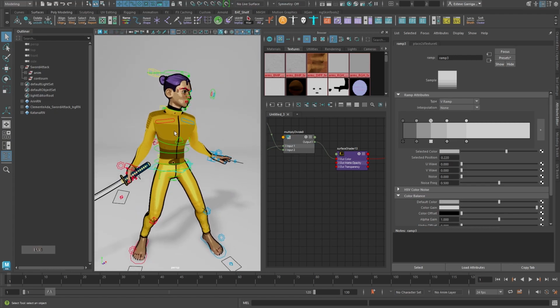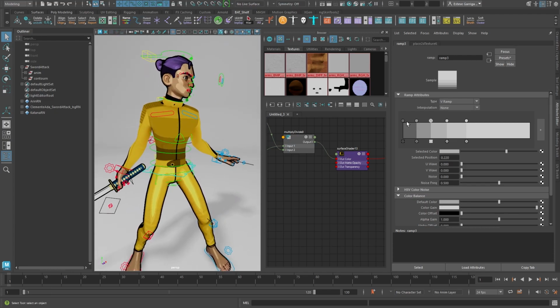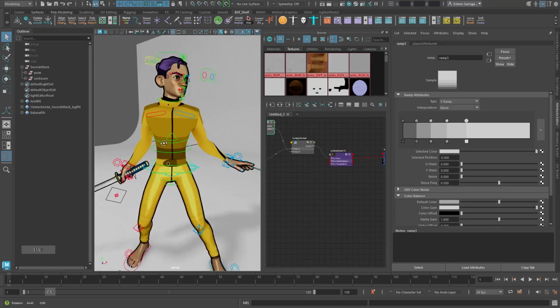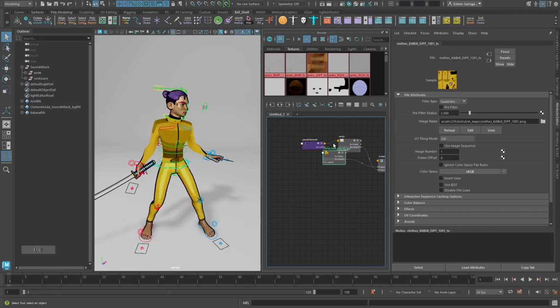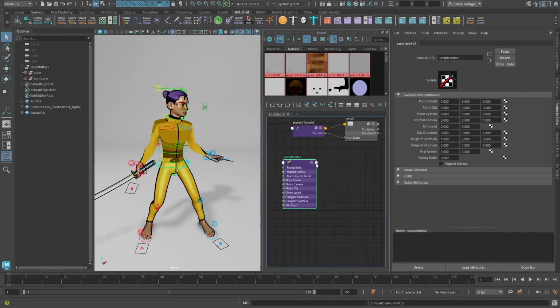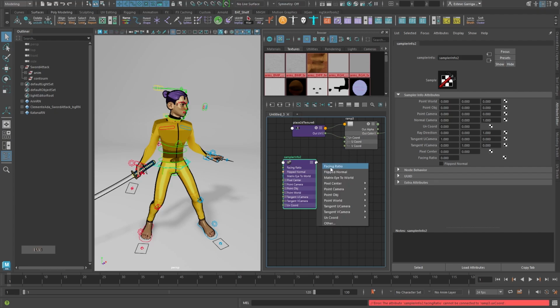And you see how our color is multiplied by this grayscale. On this part, this one has the regular color, but as you see, it's not moving with the camera. To have this effect, we are going to press tab here on the workspace, and we are going to create a sample info. This node provides us a facing ratio, and we are going to connect this facing ratio to the U coordinate.